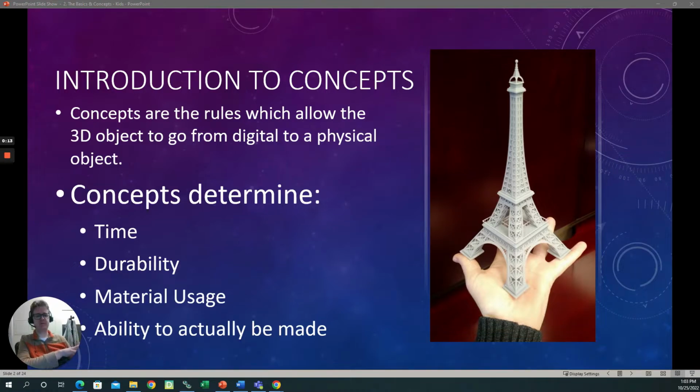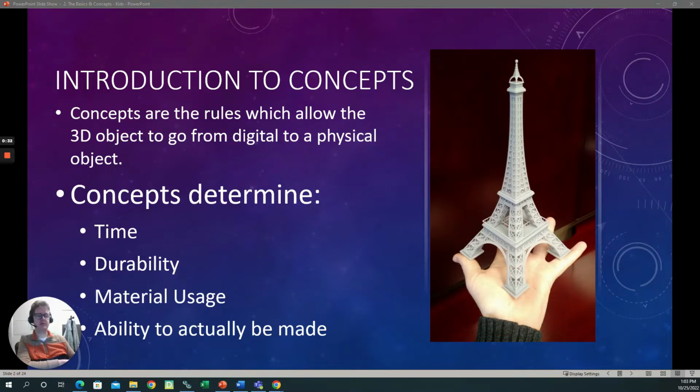And I want to preface this by saying that you don't need to have a perfect understanding of all of these concepts, but whenever the library staff says that we might need to do something like add supports or make it a higher level of infill, we will determine that for you. But basically, this is just to let you know what we're doing and then why we do these certain things.